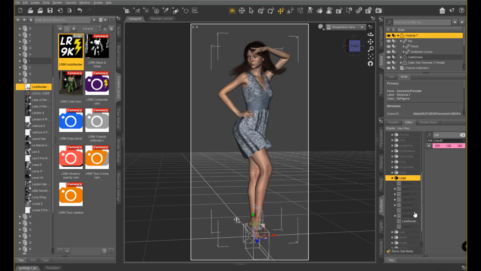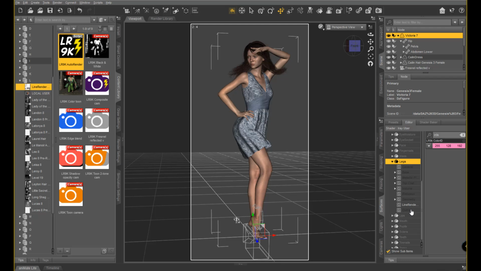Yeah, legs are all one texture. So, we could certainly get away with it by doing a texture edit of the legs in order to make the color ID on the legs split down the middle. You could do that. But I really don't think we need to do that for this image. I think that it looks pretty good with the Fresnel and the edge blend overlaid. So let's leave it as is.